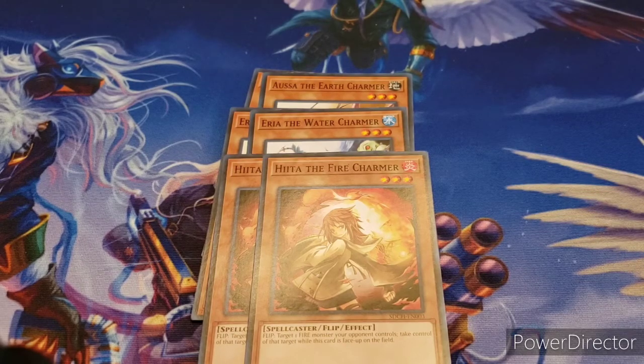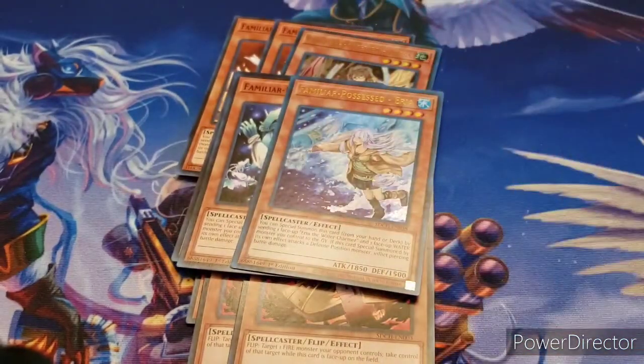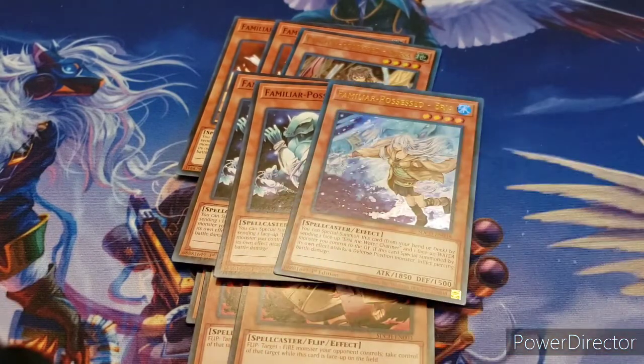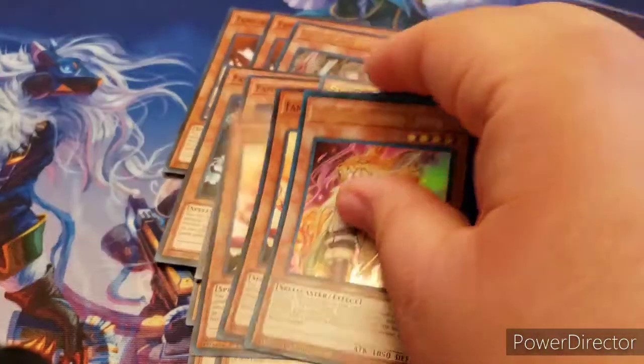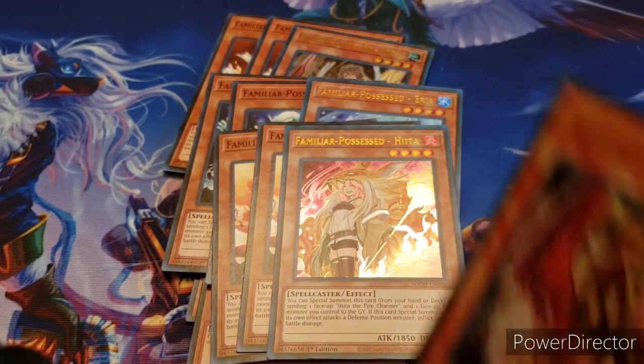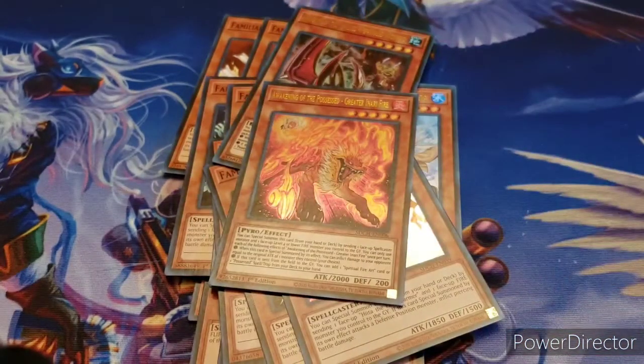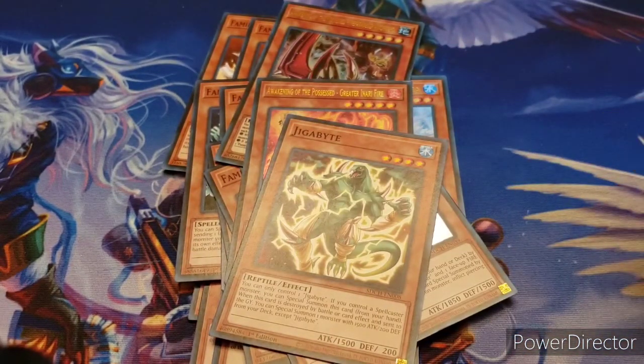3 Familiar Possessed Asas, 3 Familiar Possessed Areas. There's 3 there, I promise. And 3 Familiar Possessed Hitas. Then I have 1 Awakening of the Possessed Nefarious Archfiend, 1 Awakening of the Possessed Greater Inari Fire, and 1 Gigabyte. These 3 were kind of last minute additions just because I wanted to have some other attribute for the Awakening Possessed, or the Familiar Possessed, you know? Not gonna lie, but I do really like them.